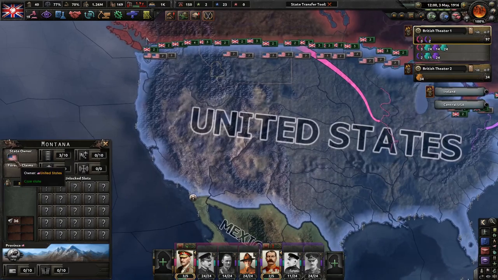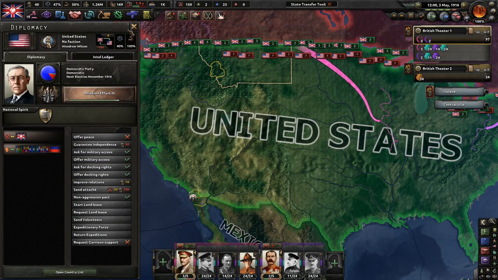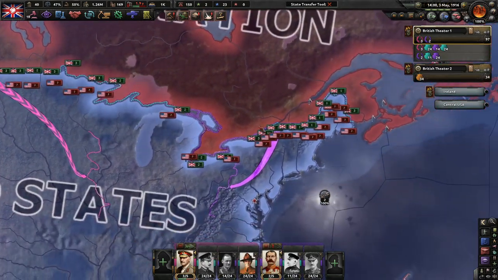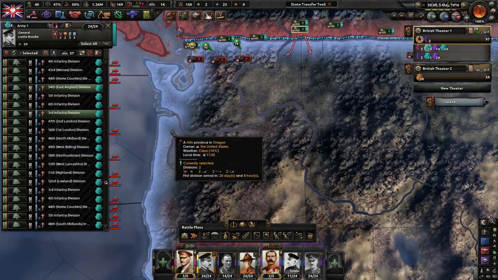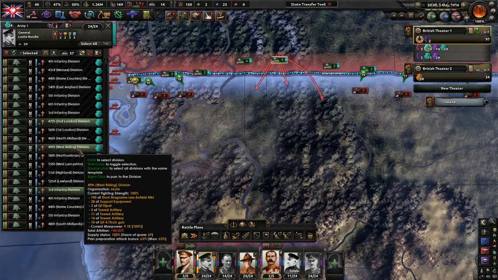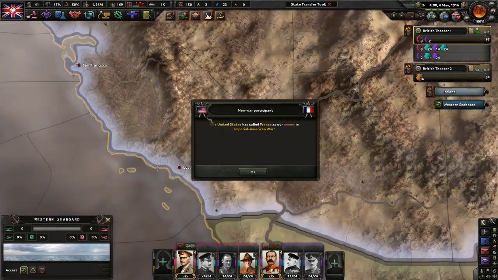Oh, we went to war for Puerto Rico. That's weird. We're gonna immediately go to war. Immediately attack and swarm them around there. Cool. And come that way, and then you guys, well, you might as well just come down to LA. See if you can do that.